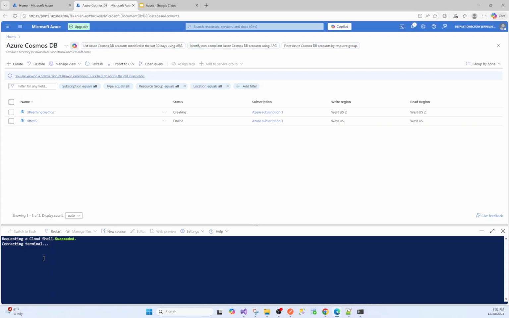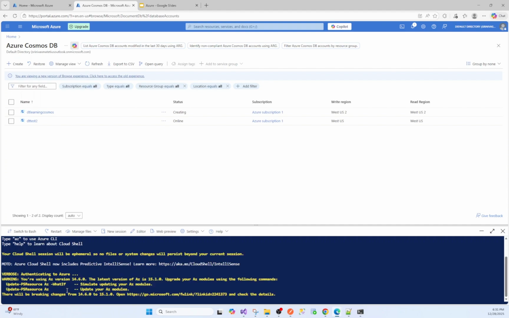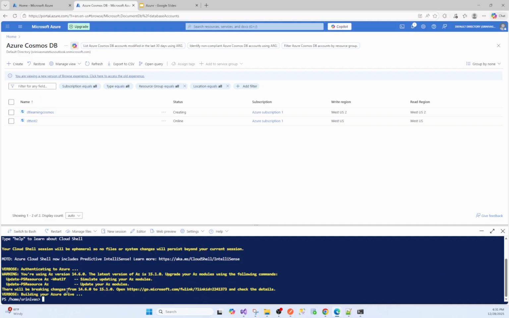The terminal connection is in progress, the session authentication. Yeah, it's completed. So now I'm pasting the command. Let's paste the command and go through it.